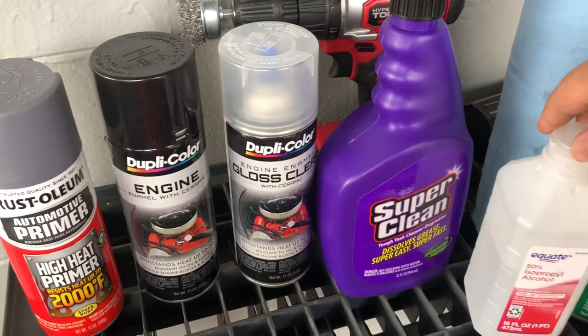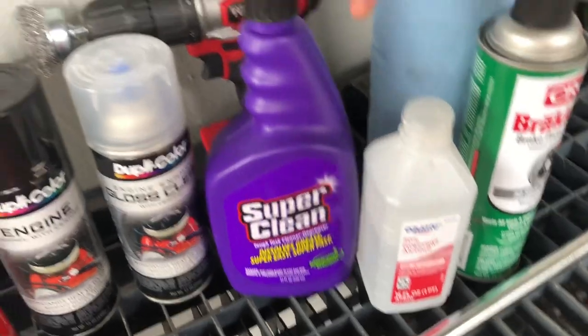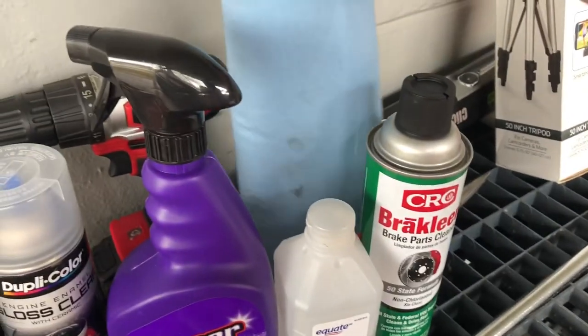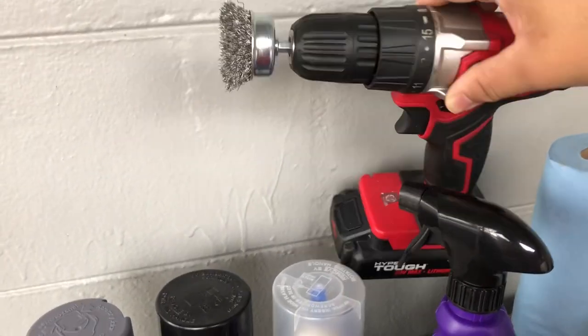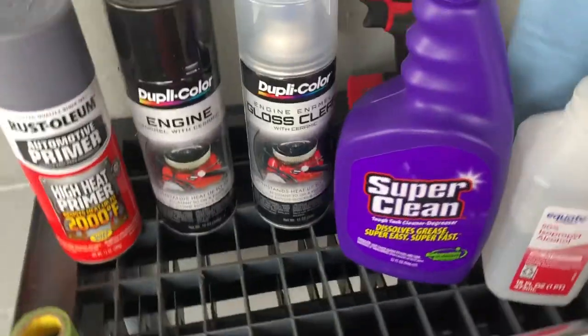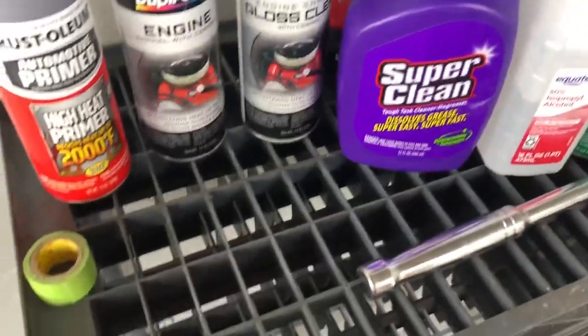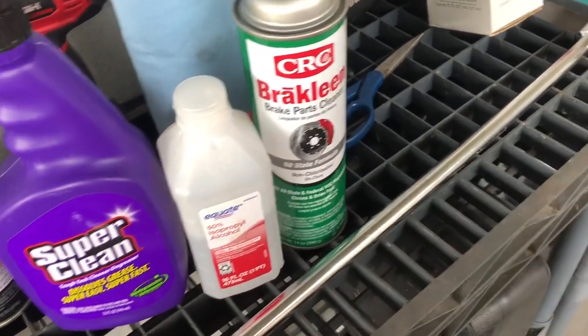But also, before you do all that, you want to make sure you clean your surface with some alcohol. I got some Super Clean, which dissolves grease super easy, or some brake clean with some shop rags. I'm going to use a wire wheel brush with the drill. Also going to need some trash bags to mask off the interior so that you don't get any paint inside or on the outside of your car. Go ahead and take my lug nuts off.